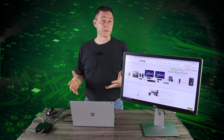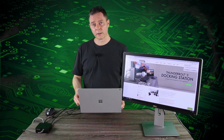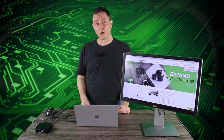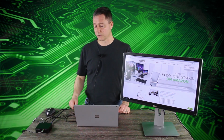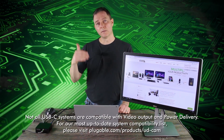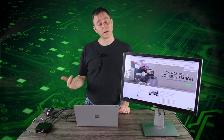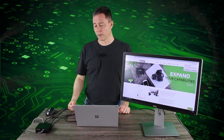I could really use this as my day-to-day workstation, and then it's only a single cable connected to the Surface Book. And then the kicker is that the Surface Book is actually also getting charged and getting all of its power right from the docking station. The docking station supports 85 watts of power delivery, so even some of the higher power laptops that aren't supported by all docking stations are supported by this one. A good example of that is the higher end MacBook Pros that require 85 watts.